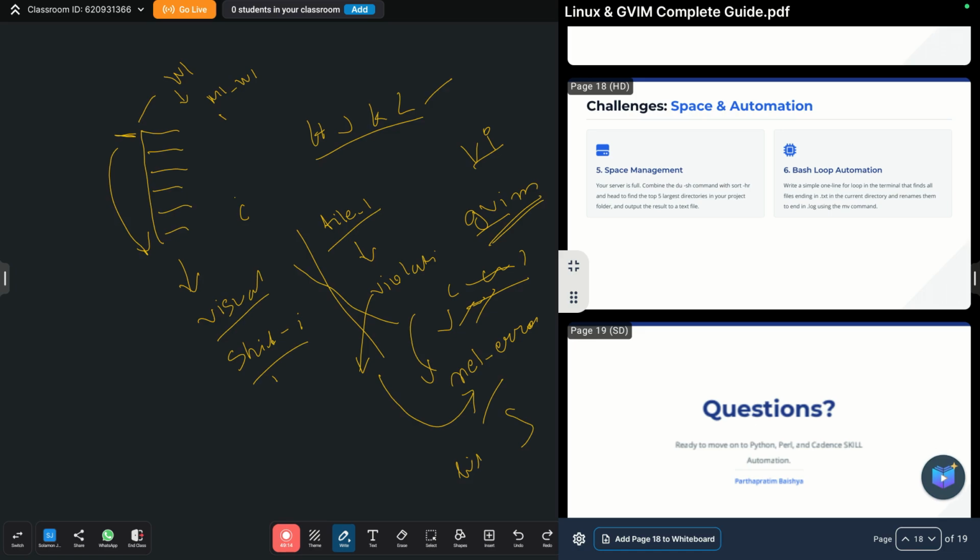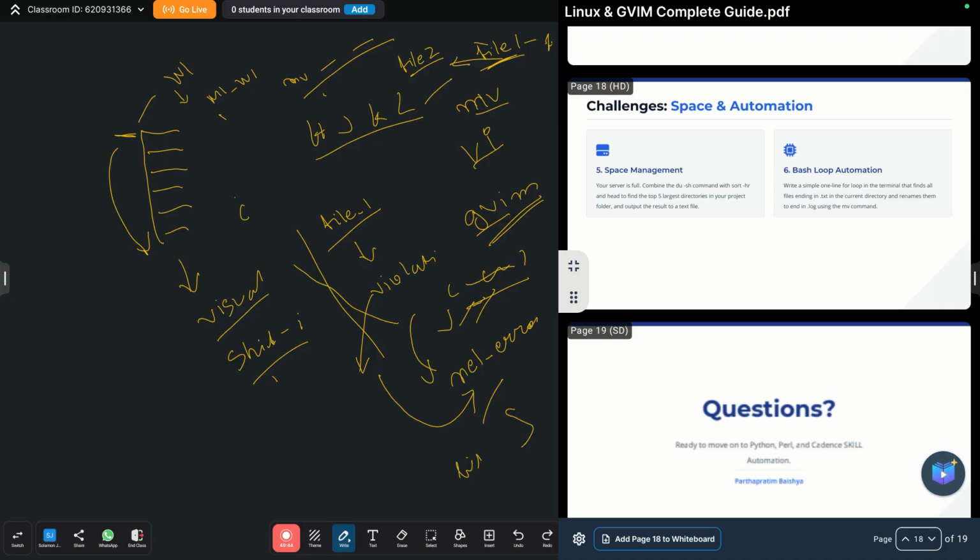This one is the mv command, which I have not shown. So mv is for moving. Let's say mv, then there is file one. You have to rename that file one to file two, so file one will become file two. You can do this using the mv command. Again, same: mv source destination. By this you can rename the files. Content will be the same, only the file name will get changed.